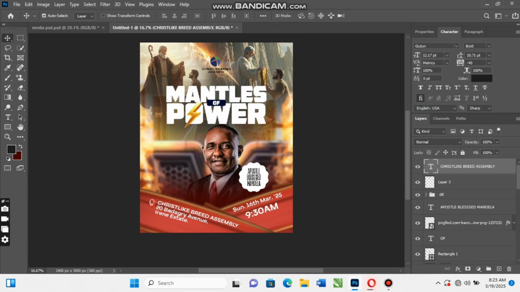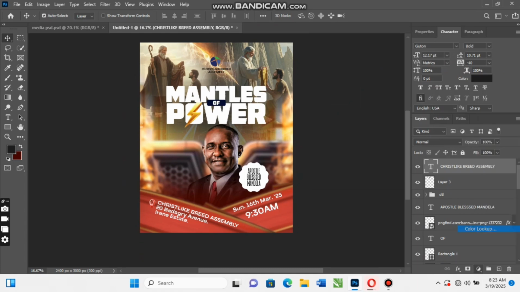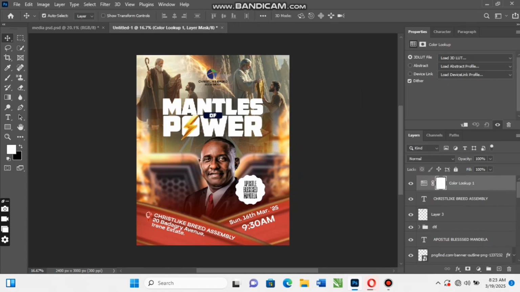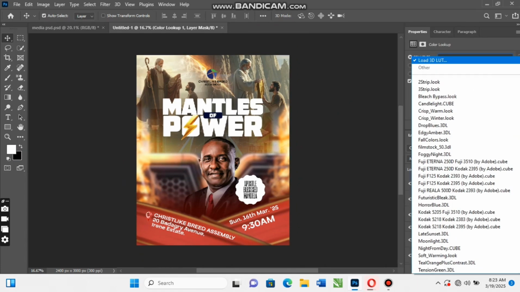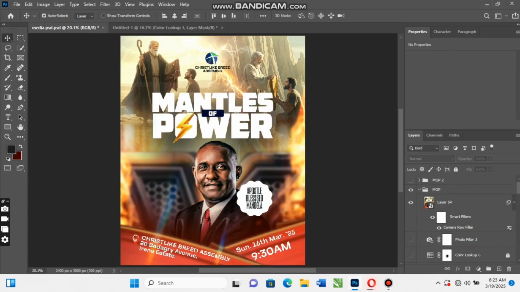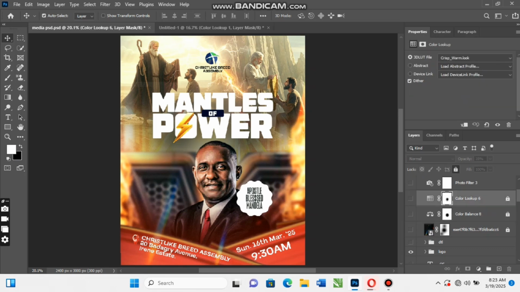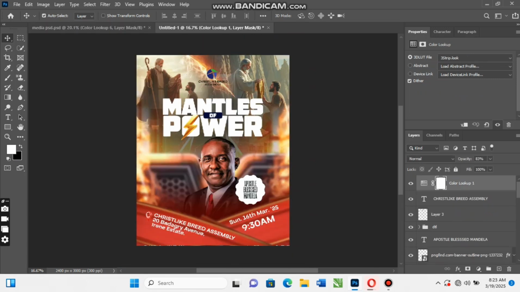The next thing to do here is to start color grading. I'll start color grading by making use of color lookup. I think this time around I'll make use of the tray stripe. I'll reduce the opacity. Let me check the previous color lookup we used here.